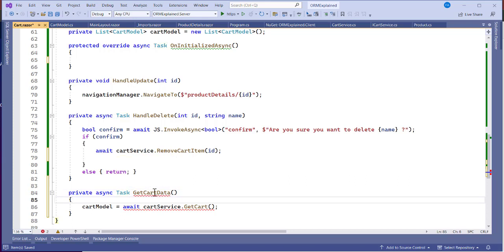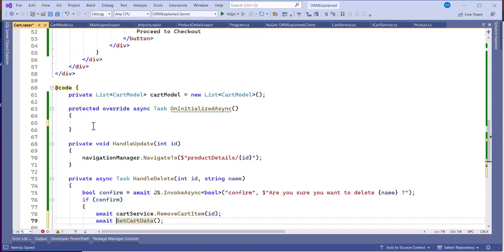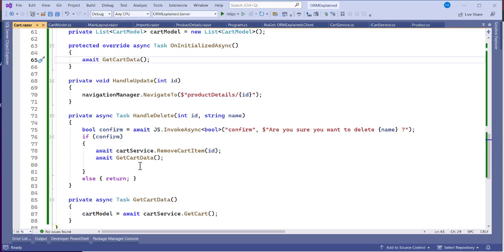Let's call this cart data here, use an await keyword, and I'll call the same await cart data over here as well. So that is a simple thing, and that's also a beautiful thing that we are doing. Now let's save all this.